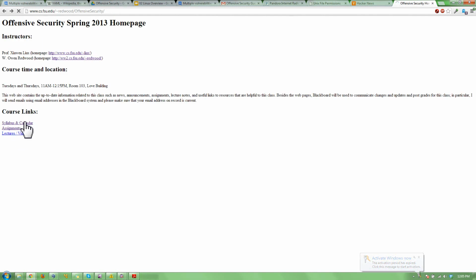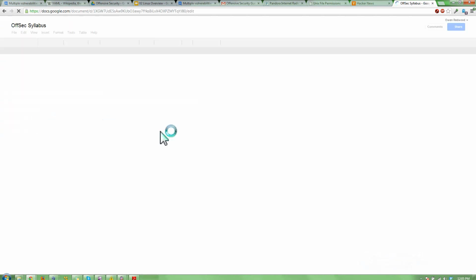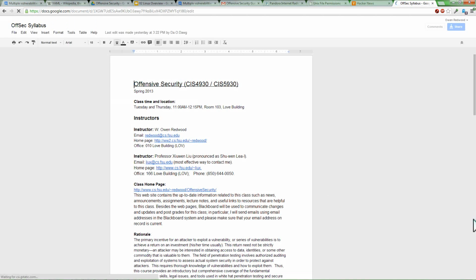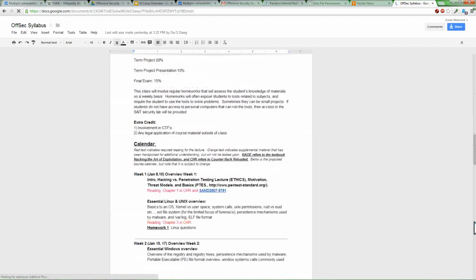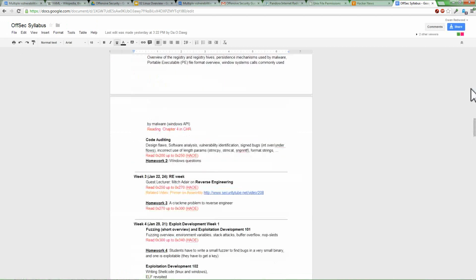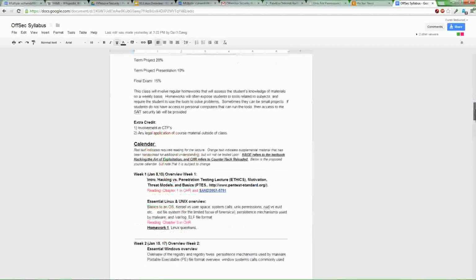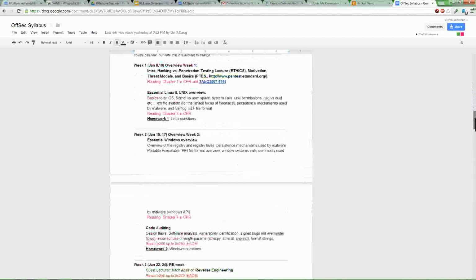I'm going to go over the calendar really quick, because I didn't get a chance because my keyboard started spamming random keys last time. So on the calendar here, I've mapped out pretty much in stone all the reading that's required for the course for the entire semester.